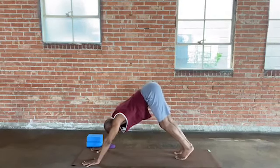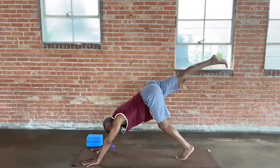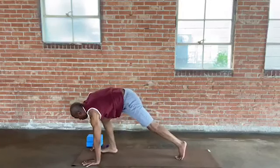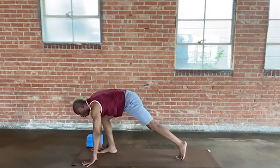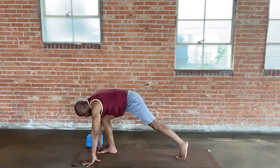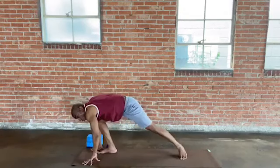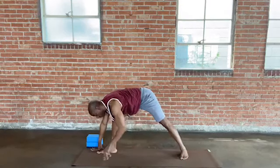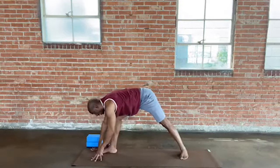Let's continue. Inhale, extend your right leg up, reaching back nice and long. Exhale, let's bring this right foot to the top of the mat. Once you've landed here in this lunge, you may have shifted the body weight forward like this. You're going to turn your left heel to the floor behind you, but shift your weight back so you have more pressure in that back foot.